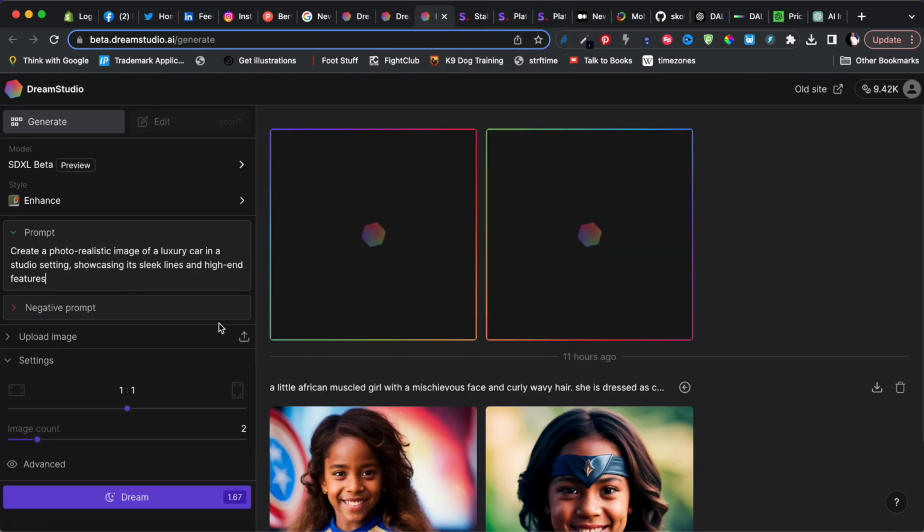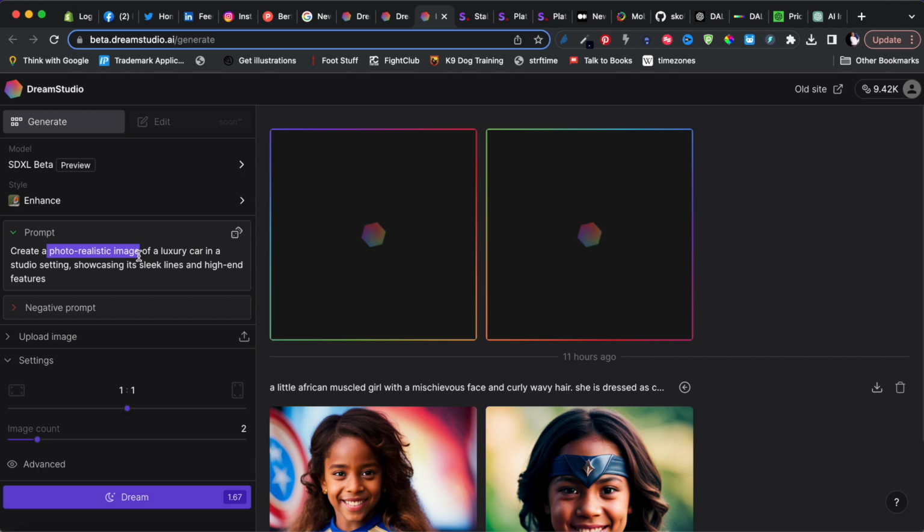But the quick and dirty of it is you need to have an object that you're generating. Let's say the object can be a cat, a dog, a building, a house, a landscape, a beach. That is the actual object. So in this specific case, my object is a luxury car. I want to create a luxury car, so the object must always be in the prompt, what exactly you want. Then the type of image that you want.